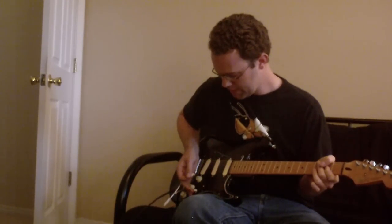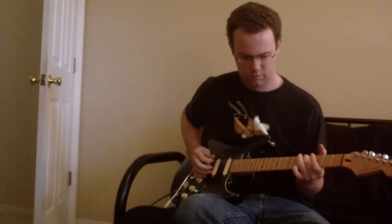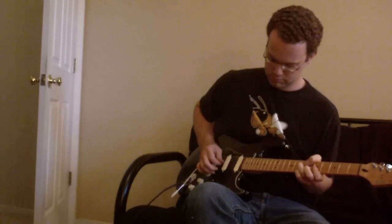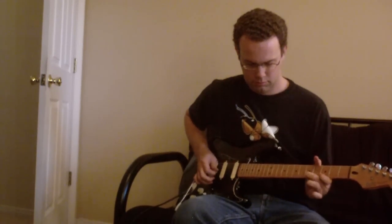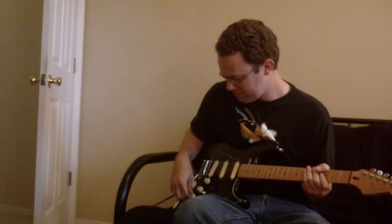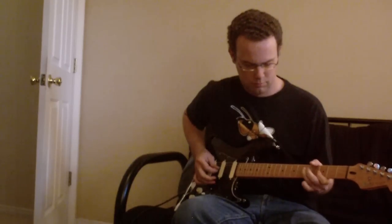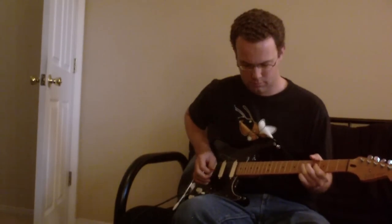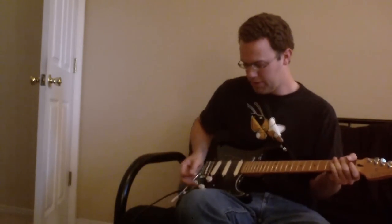Add in a little bit of EXG. A bit of mid boost. Which I think adds a little bit of usefulness to this bridge pickup, which is a little thin for my taste, just plain. Turn the mid boost all the way up to 10. Everything back down to one and adding some distortion.